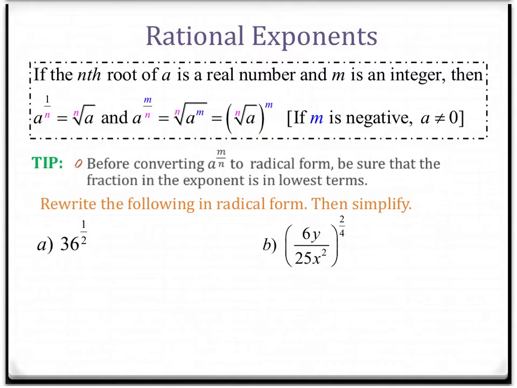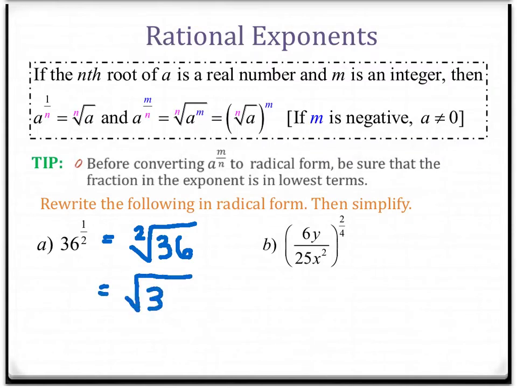Now, before we convert this into radical form, you want to make sure that your exponent is always in lowest terms. So for these examples, we are going to rewrite in radical form and then simplify. Well, whenever I have anything to the 1/2 power, the 2 is going to be my index, so I'm going to go ahead and write that in the index, and then the number underneath, and now I'm just raised to the power of 1. Now this should be familiar to you. This is just the square root of 36, which we know is just going to be 6. So in simplified form, we get 6.